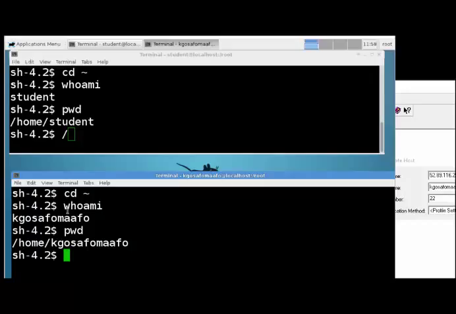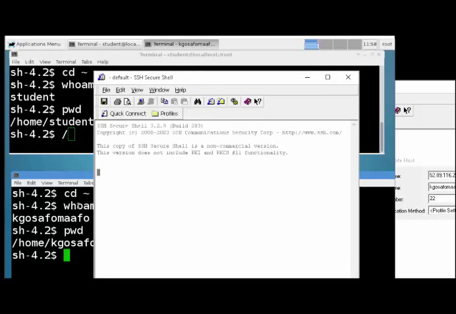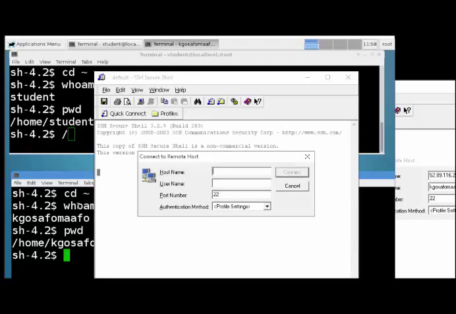Some people have made theirs more colorful, right? So it may vary a bit in terms of the interface. For example, PuTTY is an interface. So all that we are doing, for anyone who is using, I don't have PuTTY, but I have some others. Like this one is another version. And all of them will work similarly.